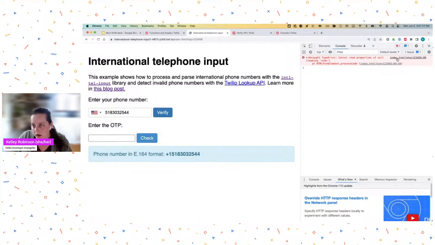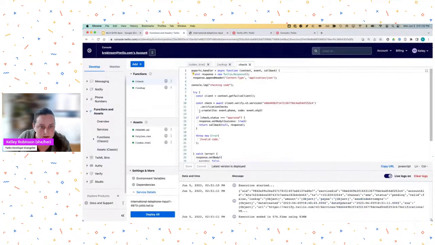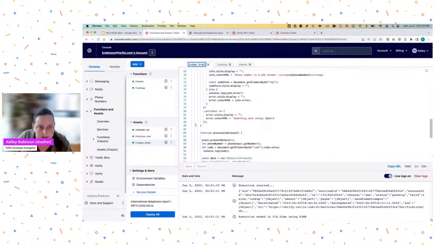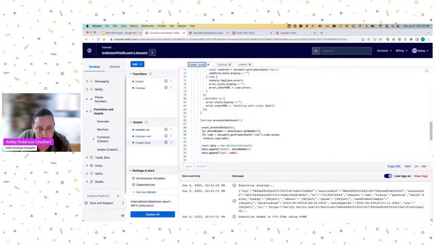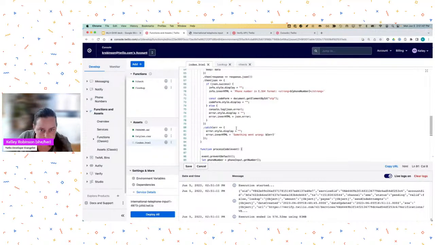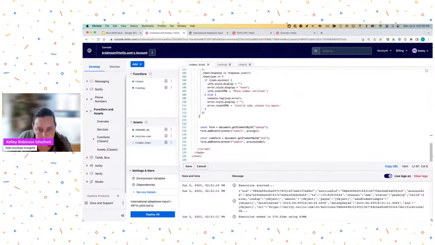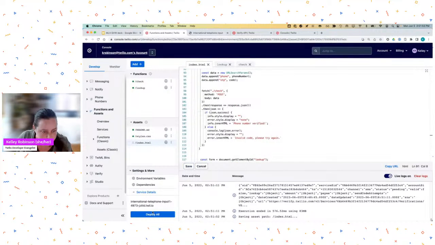So we have an error here that was coming up. You can see it was even storing an old code that I had typed in there. Where is that? HTML line 89. And that might be because I was changing some of the names for stuff here. Yeah, in the example code that I had copied and pasted, I had called that code. I had changed a lot of this to be OTP instead of code. So let's try this one more time.